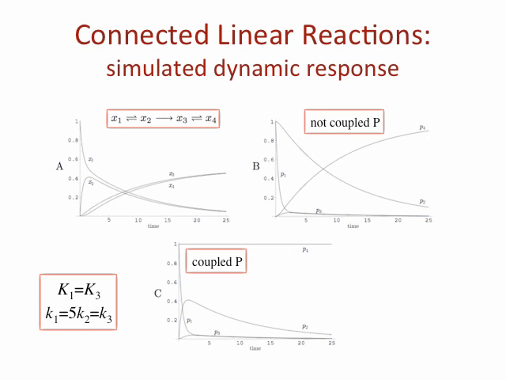Notice also that when you look at this reaction mechanism, you know what the end state will be. Because of the irreversible reaction in the middle, as time goes to infinity, there will be no x1 or x2 left. All the mass will be in the form of x3 and x4, and they will be equal in magnitude at the end because the equilibrium constant is 1. And in fact, since the total mass in the system is always unity, the end concentration for those will be a half. And you can see as time goes on, those converge to a half.